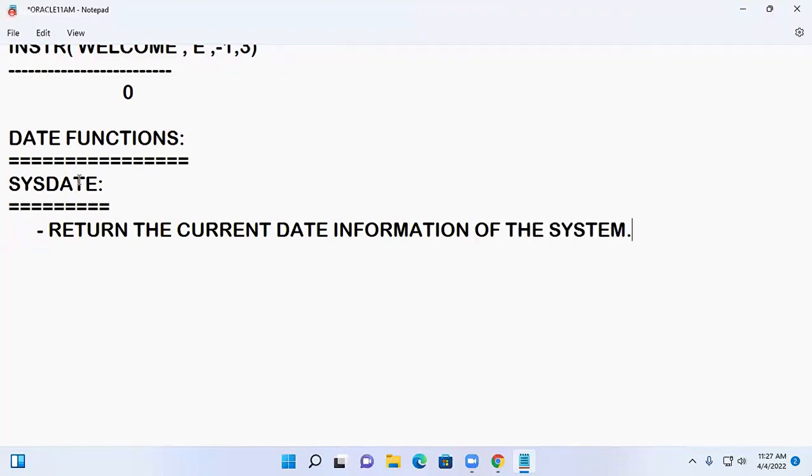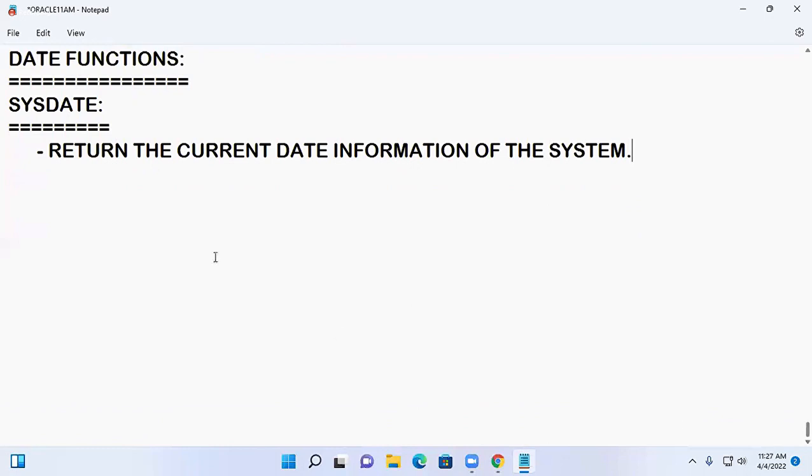Whatever the present date is on your computer, that present date will be returned by your sysdate function, as per your system.